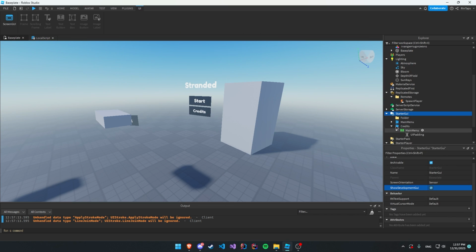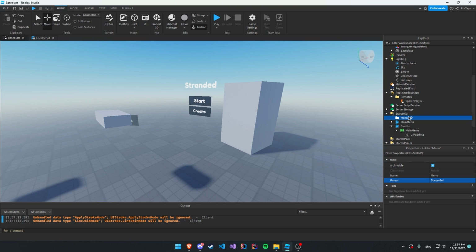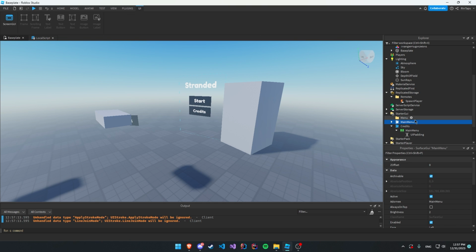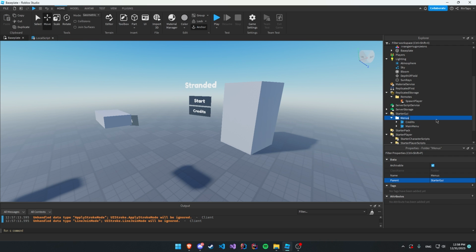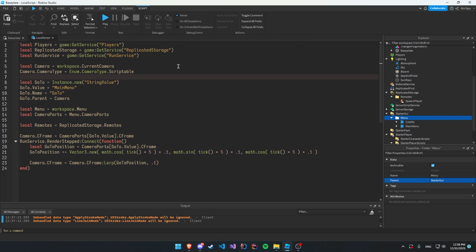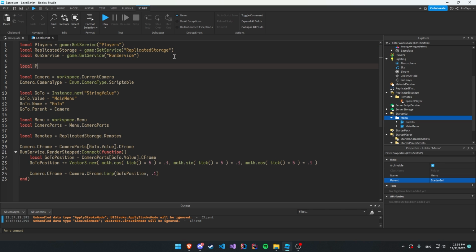Create a new folder over here called menus, actually menu. And we come over here. Where's our local player? Okay. So local player, with the players, local player.